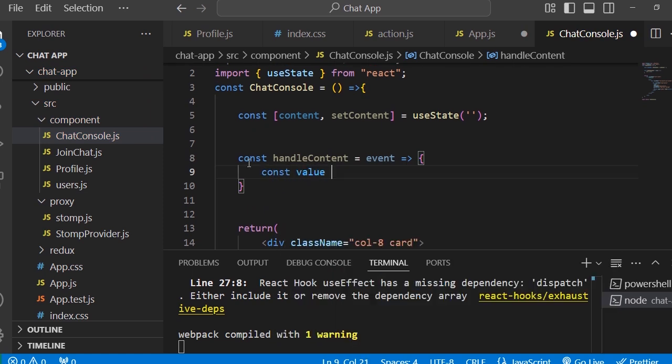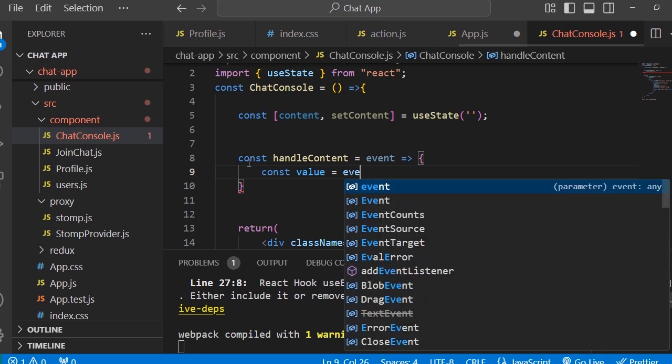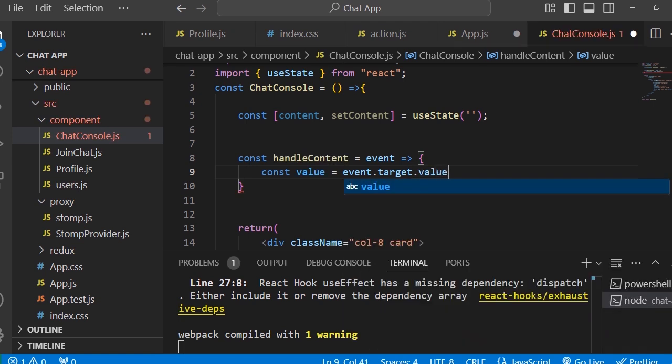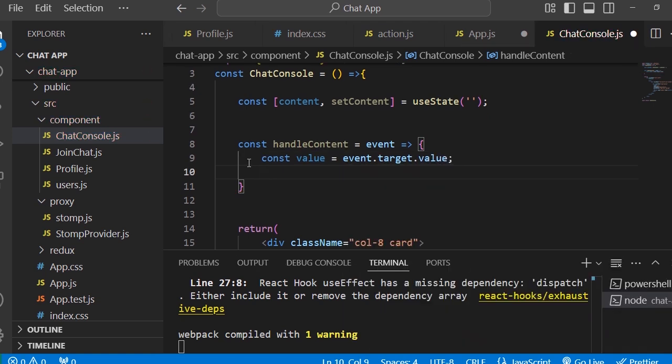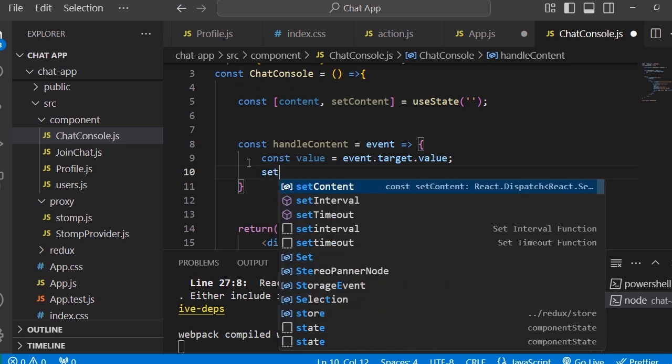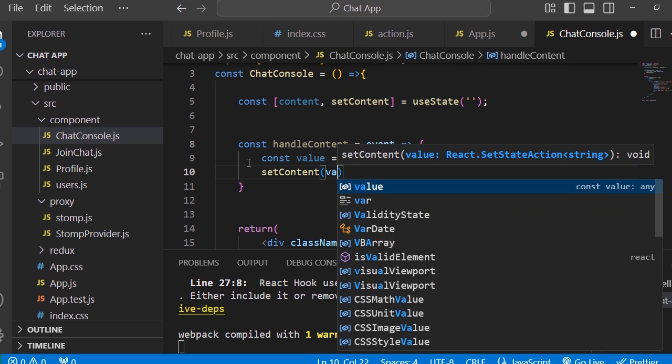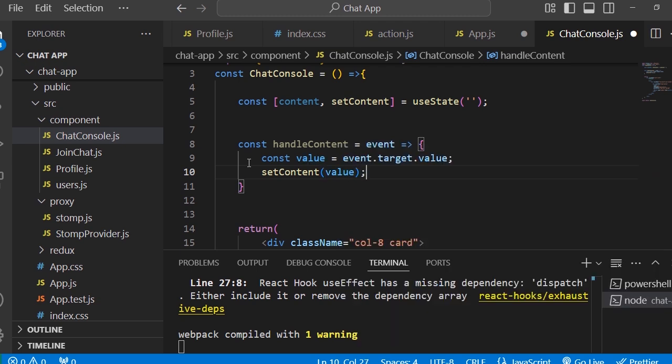Let's store the value here, event.target.value. And we will update our content, setContent to value. That's all we need to do here.